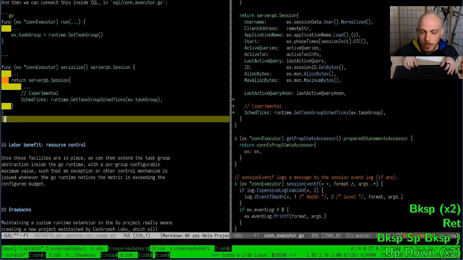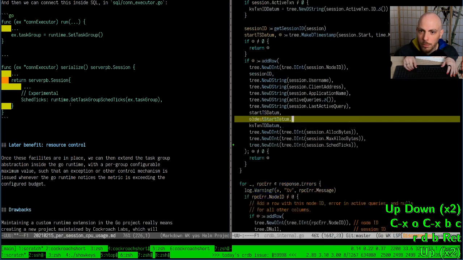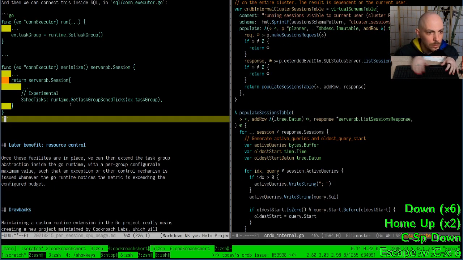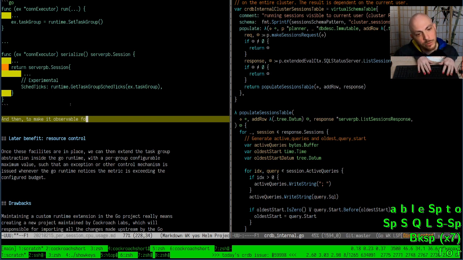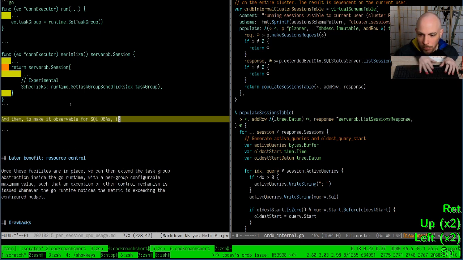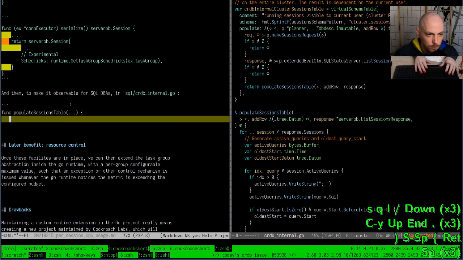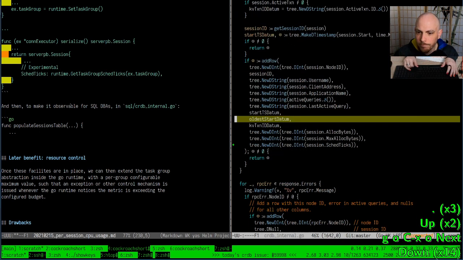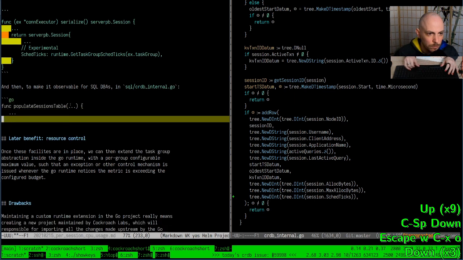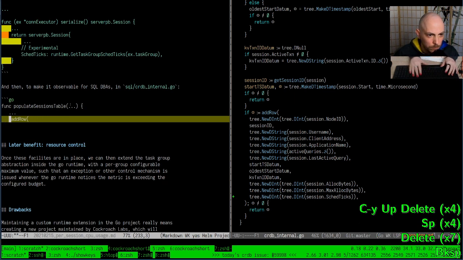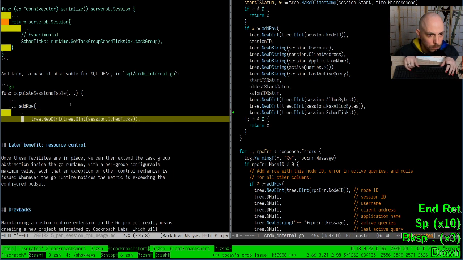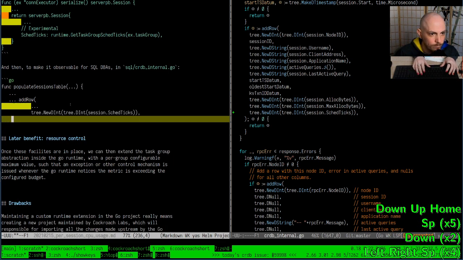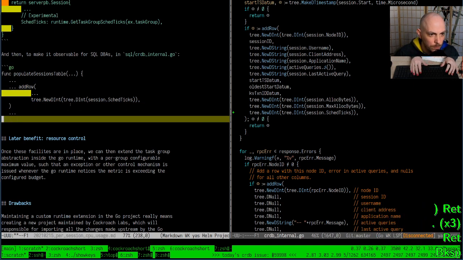And then crdb_internal. And then to make it observable for SQL DBAs in crdb_internal.go.